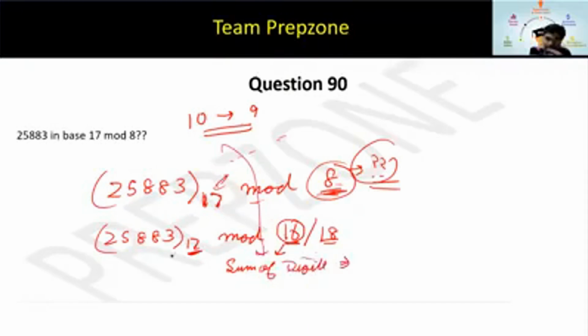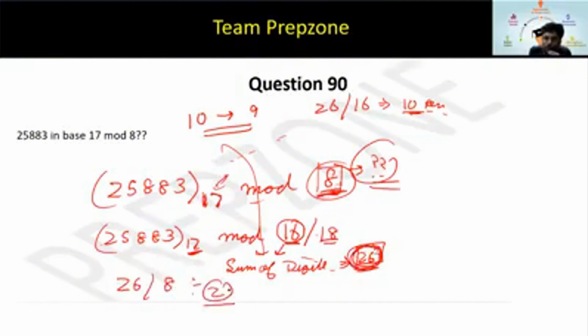What is the sum of digits here? Just add it. 10 plus 8, 18, 18 plus 8, 26. The sum of digits is 26. Okay. So what is my remainder with 16? If I'm dividing this number by 16, then this is my remainder. I can say 26 is the remainder, or I can say 26 by 16, which is 10 is the remainder. But am I dividing this number by 16 or by 8? I am dividing this number by 8. Okay. So what will be the answer? 26 was my remainder, right? 26 divided by 8.